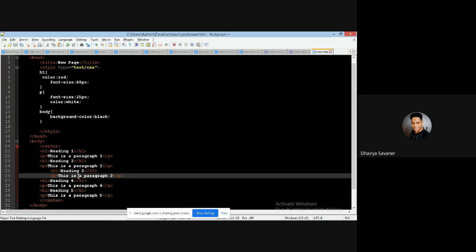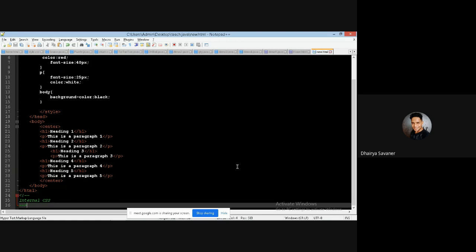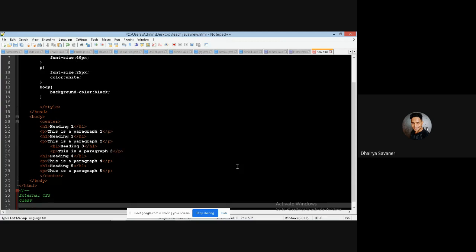So what we can do is either add inline CSS to it, but we don't want that. We want something else. We have another attribute in HTML and CSS, which is a class attribute and an id attribute.